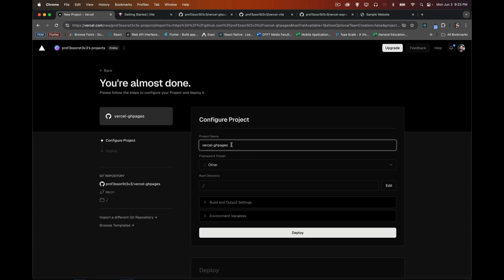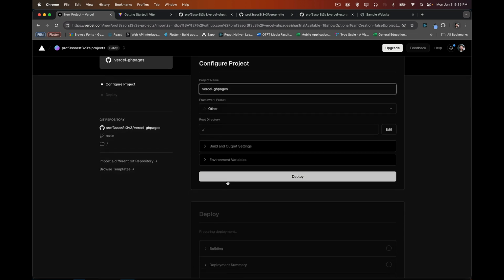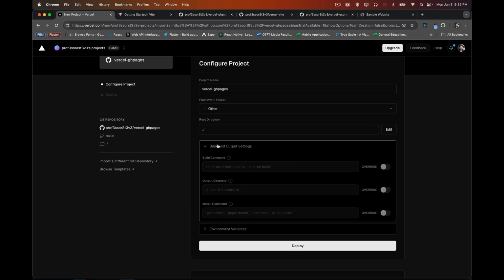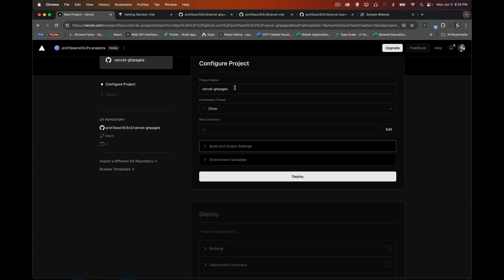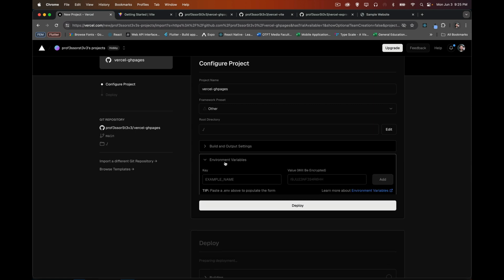Now, I can change the name of the project here. That project name is going to be used as part of the URL. I'm just going to leave it at that. Simple enough. Now, there's some other things that we can do inside of here that aren't really going to have any bearing on a static website. Like there's build and output settings. This is important when you start using packages like Next.js or React, Svelte, even Express. You know, you can change things, the output directory, the install commands. We're not doing any of that. We're just taking the default name and environment variables.